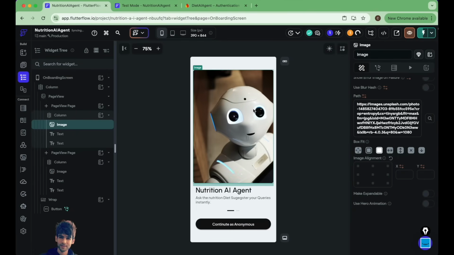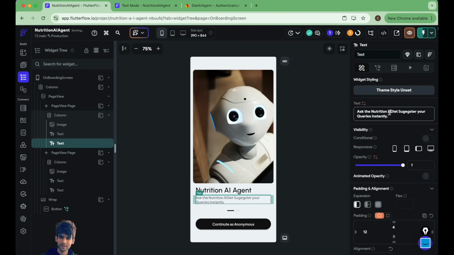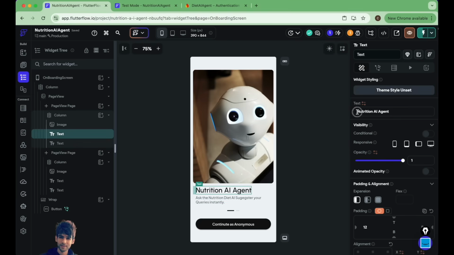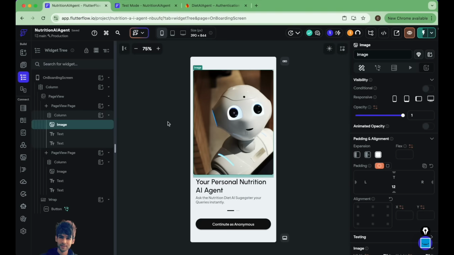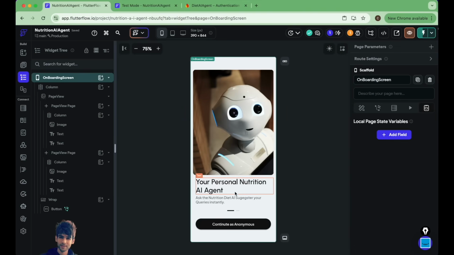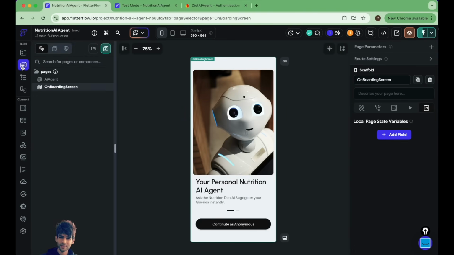We will select this one, diet AI suggester. And for the title here you can write, your personal nutrition AI agent. Any kind of action you want to perform, you can perform based on your specific needs.